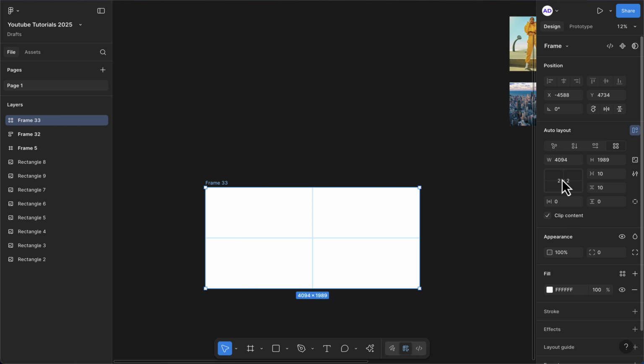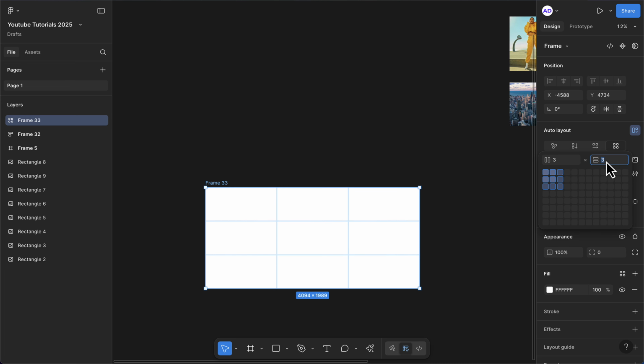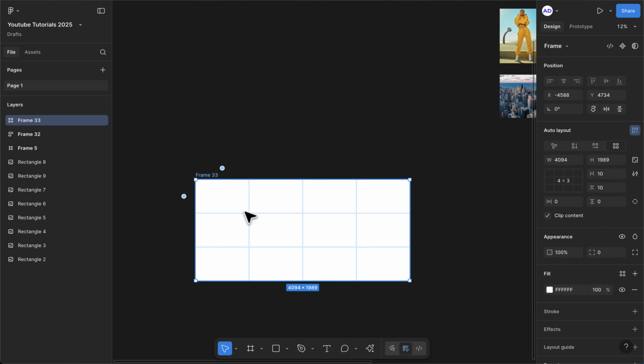Here, we can add more cells to this. Once I click on this, I can increase the number of columns to 3, and the rows we can also increase to 3 as well, and I can do that. So here we can place items inside each of the cells.